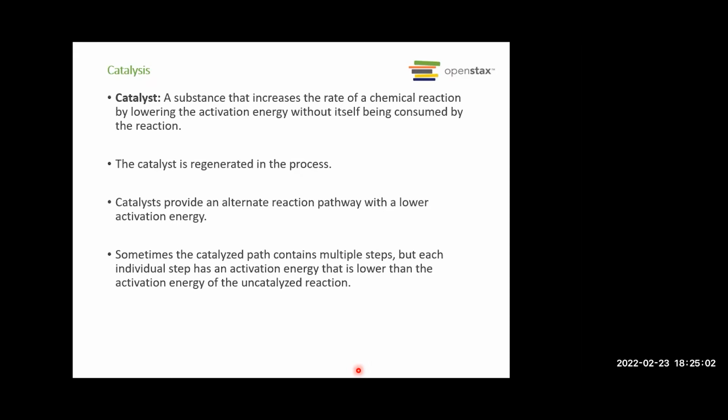Okay, this is basically repeating what I just said in different terms. The catalyst is going to be regenerated, right? Meaning that what you have at the beginning, you're going to end up with at the end. It's never consumed. It just alters the path of the reaction, making it lower in energy. And sometimes the catalyst can result in multiple steps, right? So you may end up having another intermediate that's quicker to get to than the one you want in the normal route.